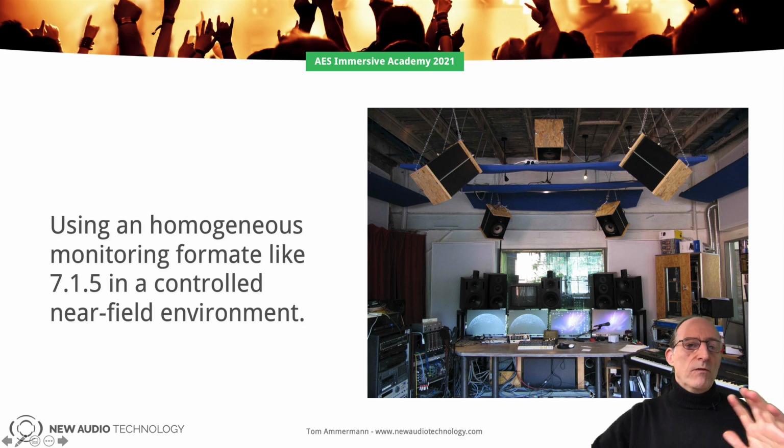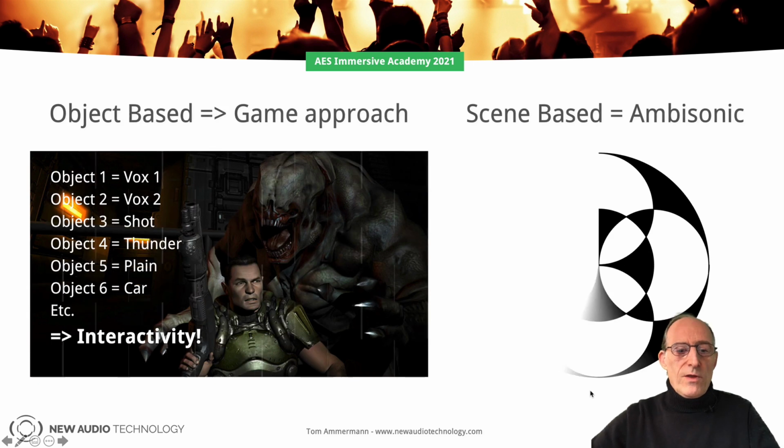But finally, however you do this, my recommendation is to create a spherical environment where the loudspeakers, if possible, are the same model, so they have the same coloration and frequency range, and they should also be placed at the same distance and direction to the monitoring place, so creating finally a sphere. From my personal experience, this is a very good starting position to create a mix, to decide where to pan objects, to place objects, so your audio sources. That is a good strategy to work that way.